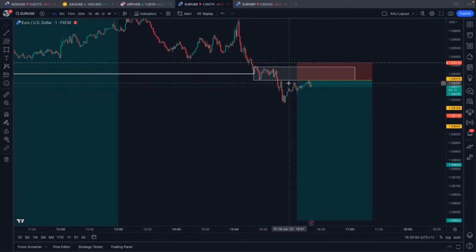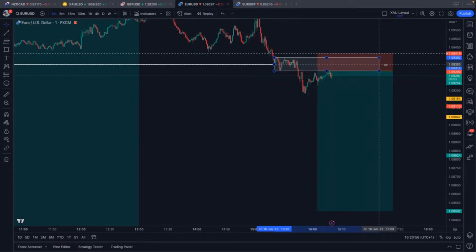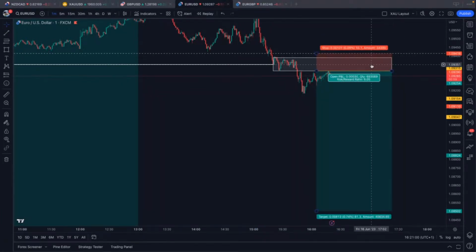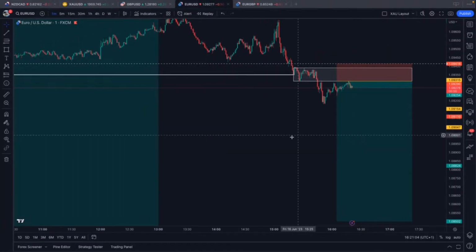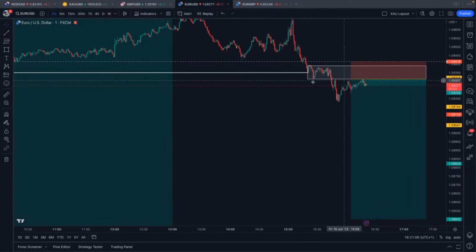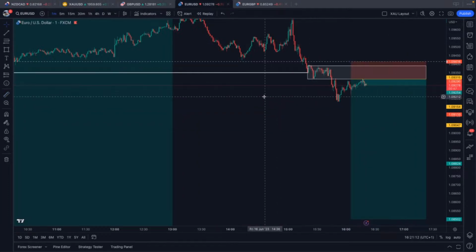We have seen price penetrate this zone now, so it'll be interesting to see how this plays out. Let's just leave it here for now. What I've done is I've set an alert just above where our stop loss is, just to see if SL hits. But this is something I've analysed for you guys. Obviously, if you'd got involved in this market, it's probably only running 4 pips, so just shy of 0.5 RR.